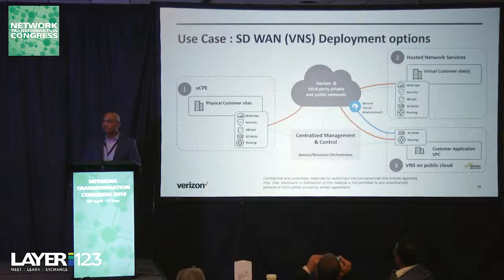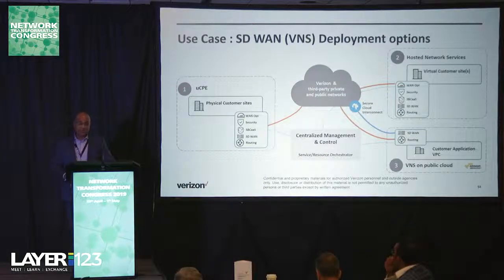And we have various deployment options, and sometimes all of these options are triggered in the same deal. So on the left, you see we have a uCPE-based, universal CPE-based deployment, where we ship a white box to a customer's edge, or customer's premise, I should say, and are able to orchestrate a host of services, as you can see there. Similarly, depending on the deployment option, we choose to host it on our global network as well, from Verizon's own data centers, and in a lot of cases, the public cloud as well. And what is underlying all of this is a global network that not only is with Verizon, but we also work with other carriers, as you know, and broadband players for the transport. And we also have something called Secure Cloud Interconnect that helps connect customers' WAN into the public cloud through a private network.